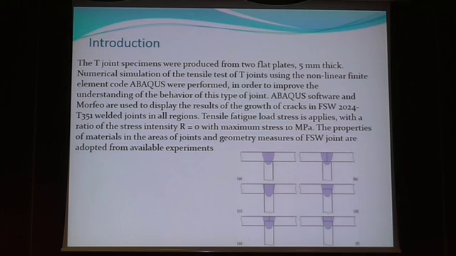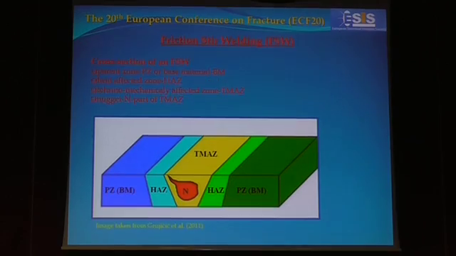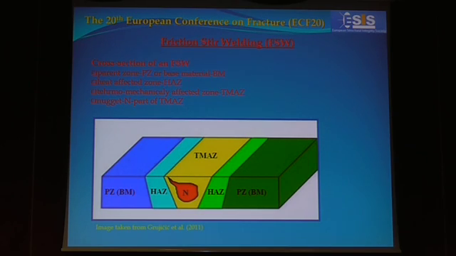That means also Morfeo as a post-processor. And since this is a welded joint, we have modeled different parts of the welded joint, but since this is still at the beginning, all properties, as you will see, are taken as being the same, at least for the crack growth properties. So, more details. This is how it looks schematically. There is the base metal, heat affected zone, thermomechanical affected zone, and the nugget.